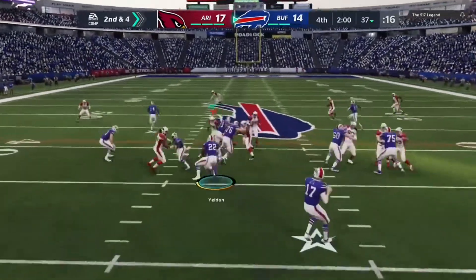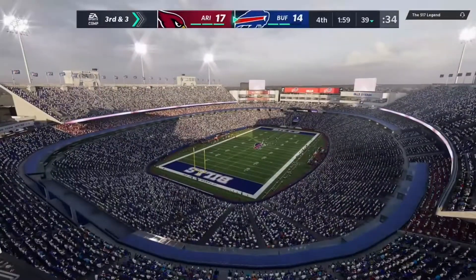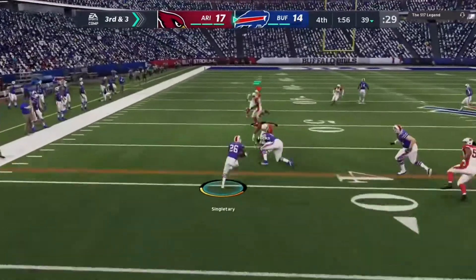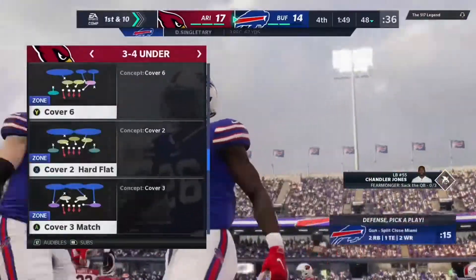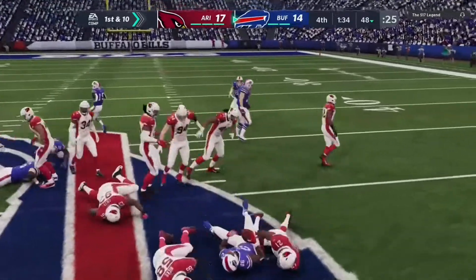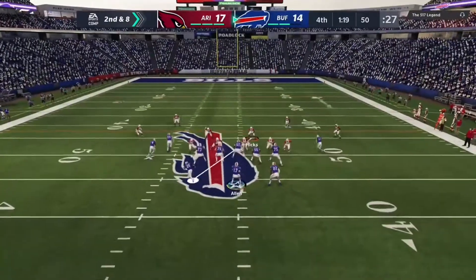Pick-up of six. On second down, here's Yeldon, and this winds up a pick-up of two, maybe two and a half, to about the 39. Bills football here — let's see what they've come up with offensively after having time to talk it over. Now they set up the screen, that's complete, and he's going to get the first down. They've still got to move quickly. Two first downs have him up near midfield on first and ten. He's down right around midfield after a gain of two, maybe three. They're clearly saving those timeouts, but they still have to work with some urgency.